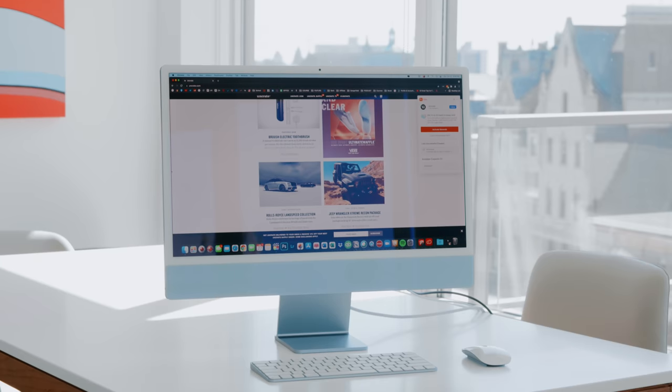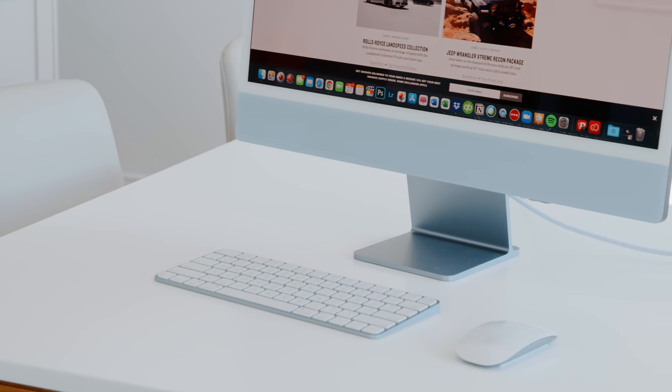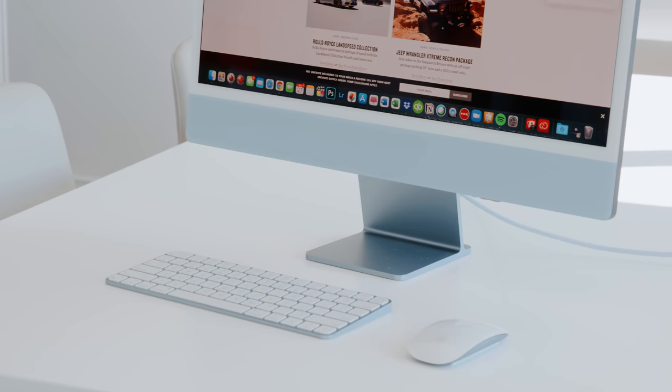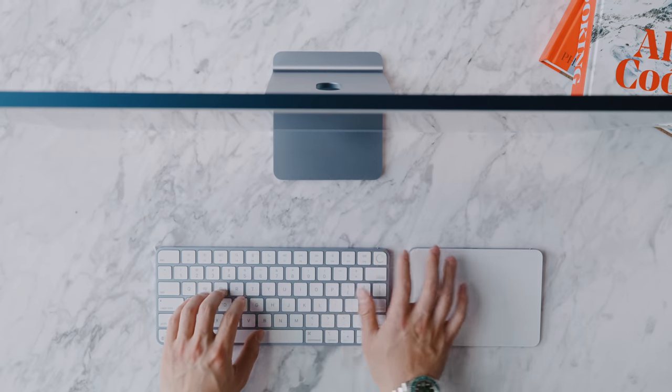This right here is Apple's brand new redesigned desktop. When it was first announced, it came in all the crazy colors and people were really fascinated by it — where it fit in the lineup, how much power it had with the M1 chip, and whether it was more for consumers doing admin work or general productivity, or if creatives and video professionals could also utilize and benefit from this portable all-in-one machine that looks very minimal and stylish.